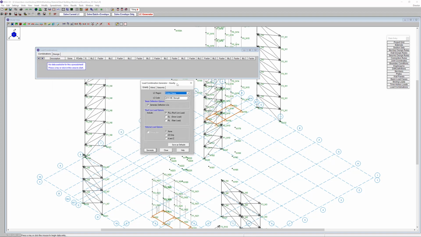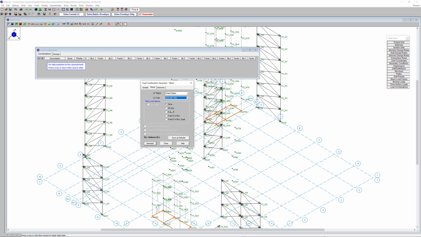In this particular case, I'm not going to create any gravity loads because we did the gravity design in RISA-4. Obviously we could create that if we wanted to evaluate all this, but for this example, I just want to focus on our wind and seismic loading. So I'm going to click on the wind tab. We can choose our region, United States, and choose the code we're going to use. Let's choose an IBC ASD code.